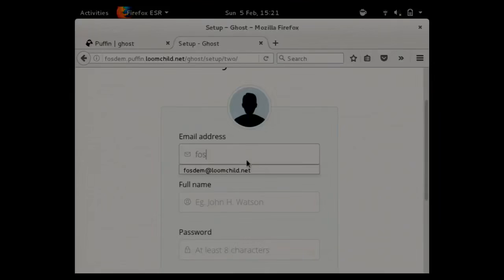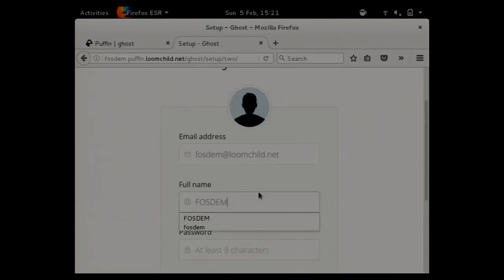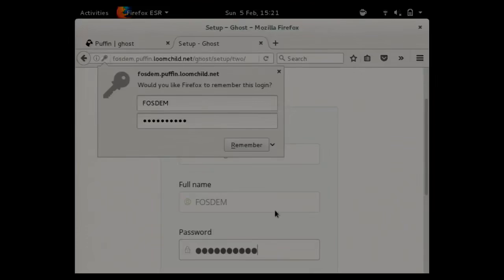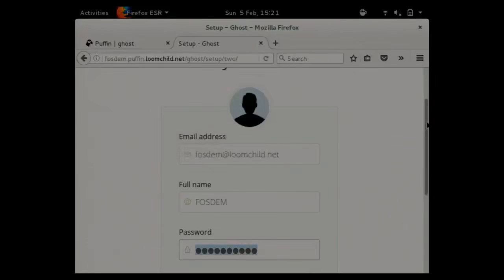So I need to set up this Ghost first, and create my first account. I can say FOSDEM at, well, this is my email. Sorry, I don't know why I'm doing this. FOSDEM password, let's keep it secret.